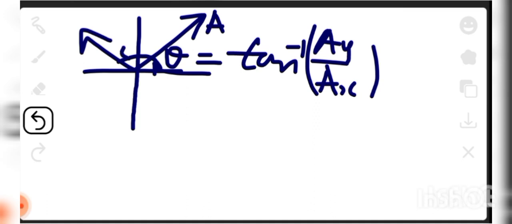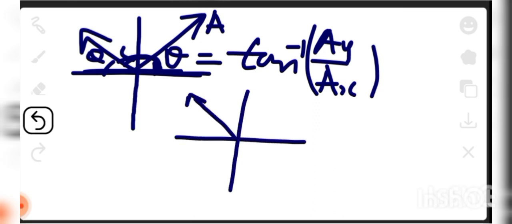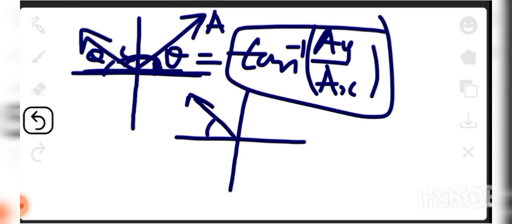Then you start using the rules of geometry. If the vector is not here, this formula will give you this angle, but the one you are looking for is this one, the angle to the positive x-axis. So after you get this angle, we remove it from 180, which is the angle of a straight line, then you get this other one. Let me call this one alpha. For you to get theta, just remove alpha from 180 to give you theta. Now what about if the angle is here?